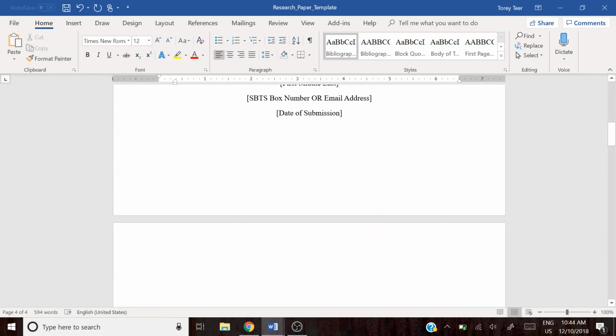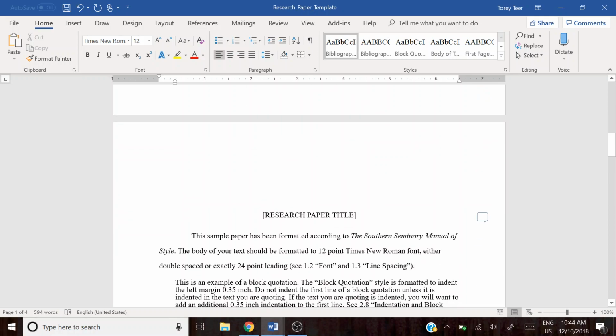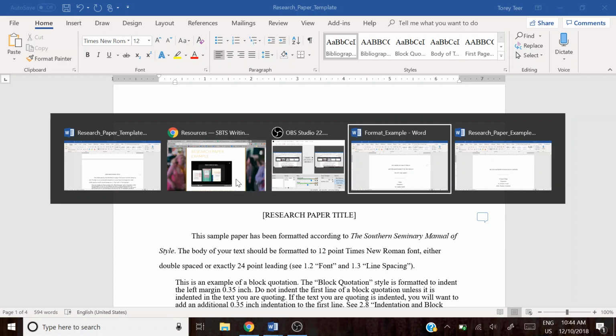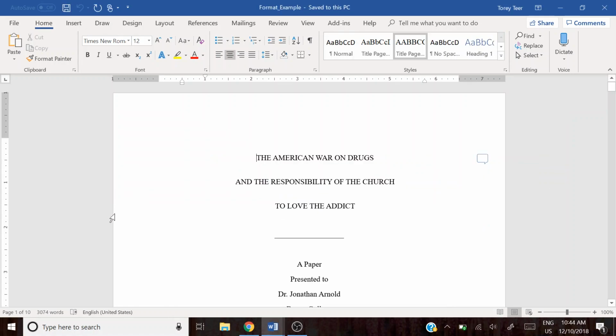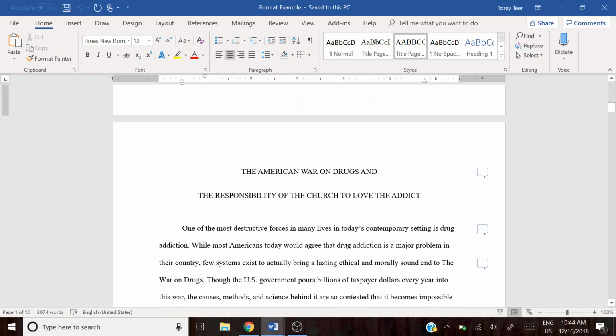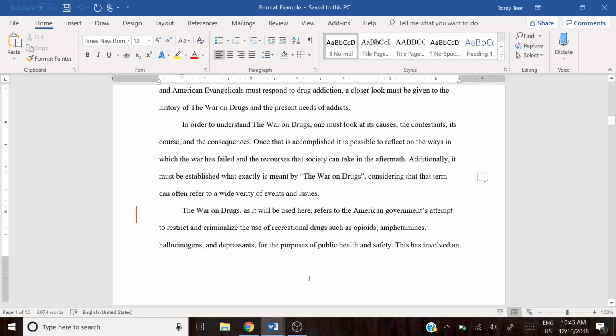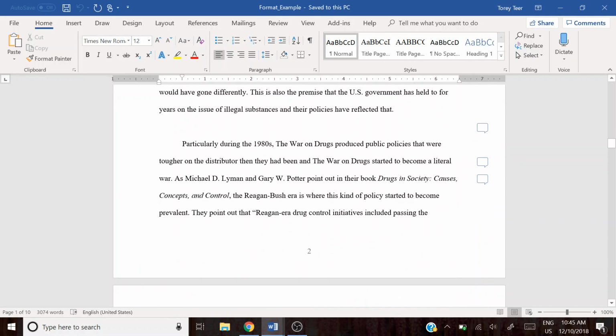I want to just briefly show you what a correctly formatted paper looks like versus an incorrectly formatted paper. So let's start with the incorrect format. Here, this is an example of a paper that did not use the template to begin with. They probably just mimicked a research paper template, but you'll notice the title is not 2 inches from the top. This is double spaced, not single spaced. The paragraph indentation is 0.5 inches, not 0.7. You'll notice there's a space after the paragraph here.